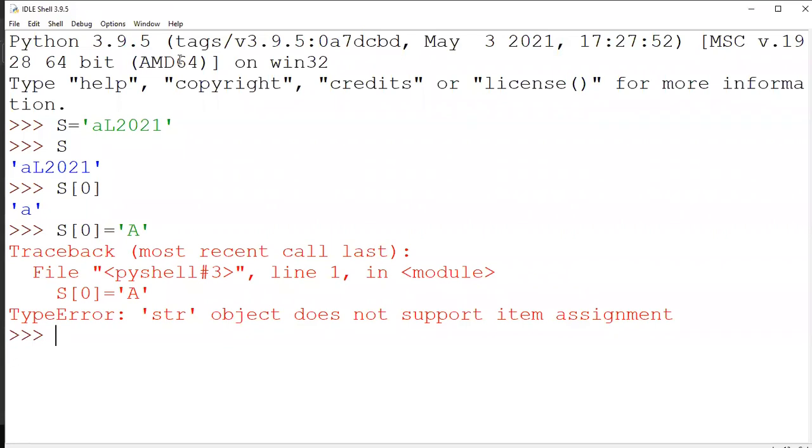Here you cannot change the a, the first character cannot be changed. But the list that we are going to discuss today is what we call a mutable data type. That means the content can be modified, the content can be changed, not like a string.